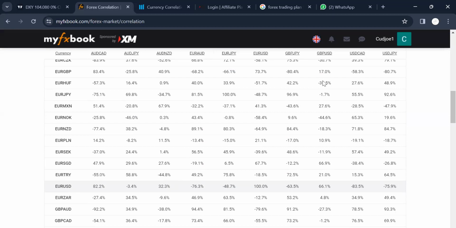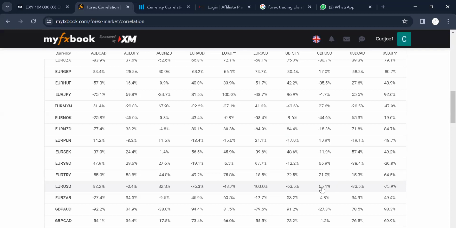You see here. So that was real time on Friday. You understand? This changes because it's real time. It's not a fixed value, right? But even though they change, in general, most of the time, they are positively related. So the value could even rise to positive 90, and come back to positive 80, or even positive 100%. So that is what it means. They are positively related. So that is what you need.